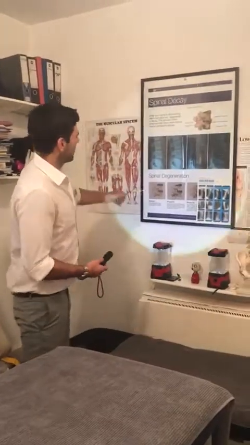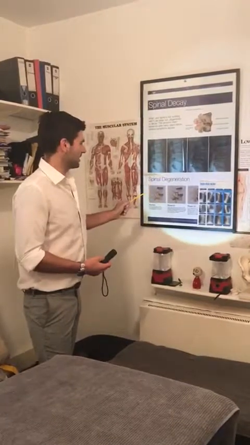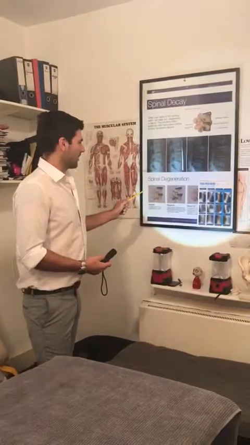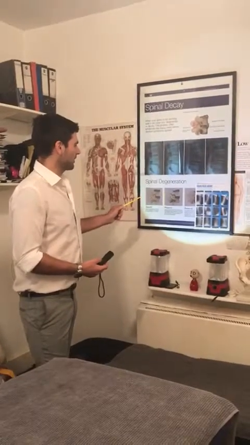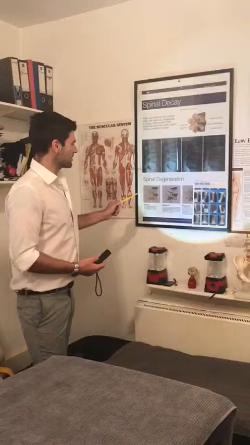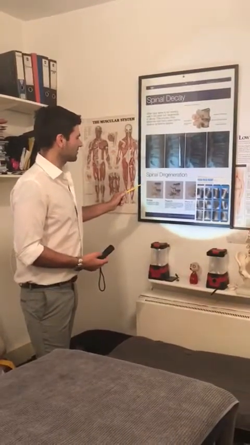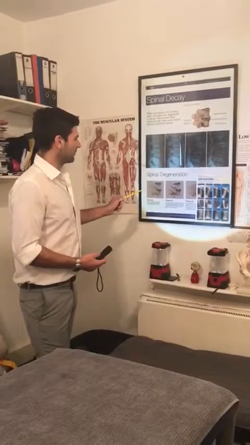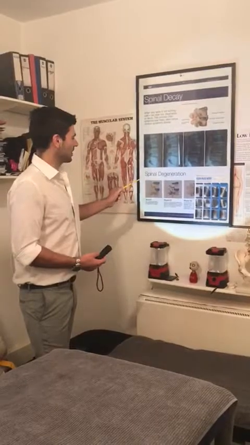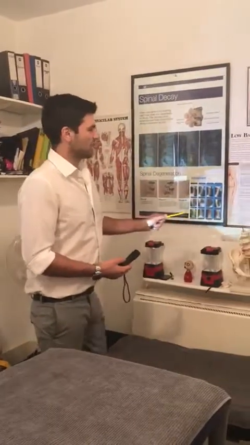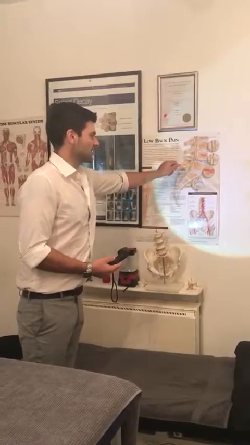So when we look at the degenerative process that goes on in the lumbar spine, I always talk about two things when it comes to what happens. You're looking at the bone here, which is the white part, and in between on an x-ray you see a gap which represents the disc space between the white parts. On an MRI you'd be able to see the soft tissue as well, so you would see the disc itself.